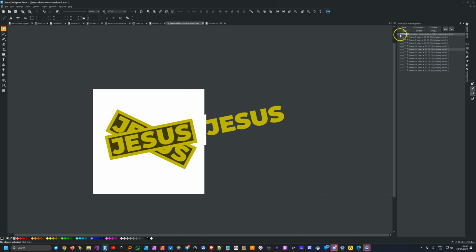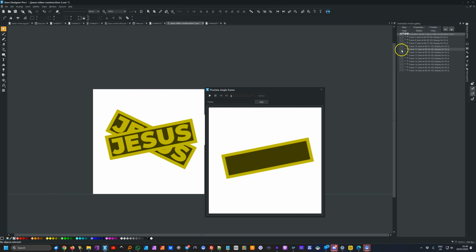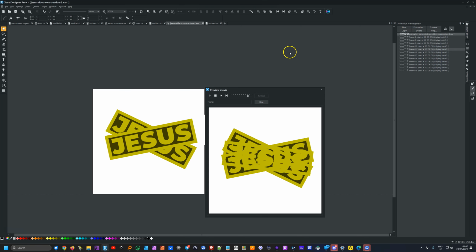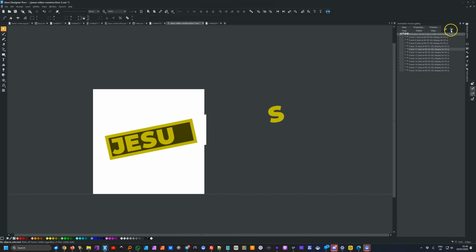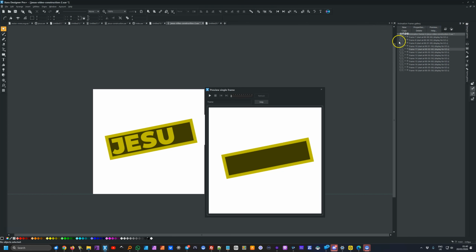So let's see how that looks. Preview, play. Ooh, I don't know why that asks, because all the frames are visible. Right, let's try again. Preview, play. J-E-S-U-S.